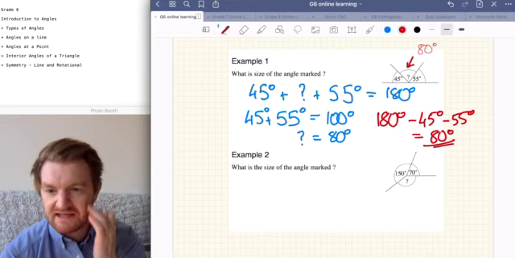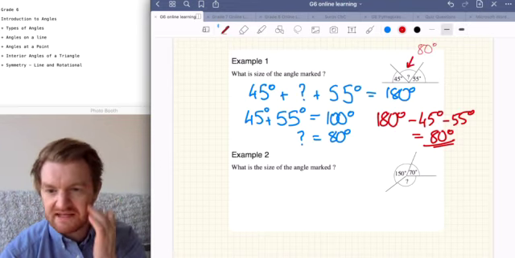Let's look at a slightly different example. Here, in this one, we've now got 4 angles, but the logic is still the same. You start with your 180 here. Here we've got that whole turn, so we're going to start with 360, and we're going to subtract the angles we have. So here we're going to subtract 62, 27, and 45, and use your calculator. Here we're going to subtract 92 and 124.